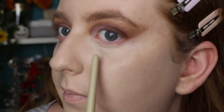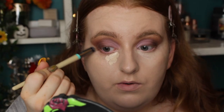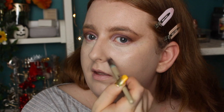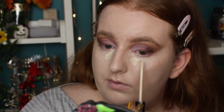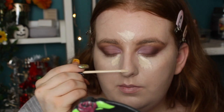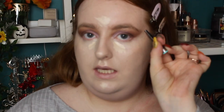It looks real bad — it's making my concealer all bobbly. So far I'm not having much luck with these brushes. This concealer brush would be great for around the nose area, but underneath the eyes it just feels a little harsh. I'll add a bit more concealer to hopefully help. While this sets down, I'm going to do my brows. This face set comes with a spoolie, but not a brow brush — with the eye set you get the little angled brush, so I'm going to try using that for my brows.